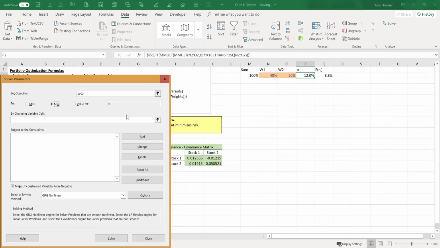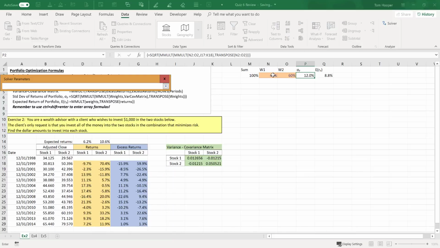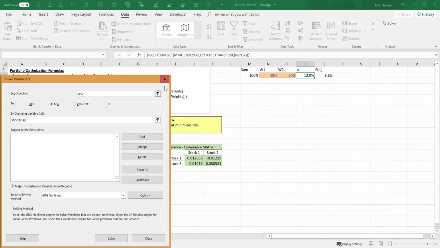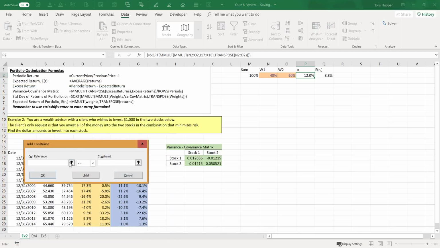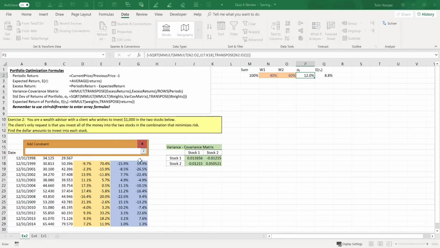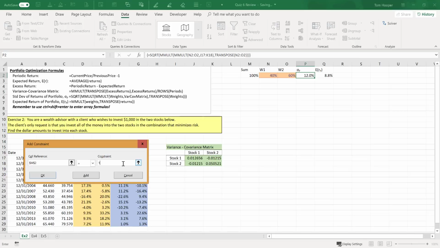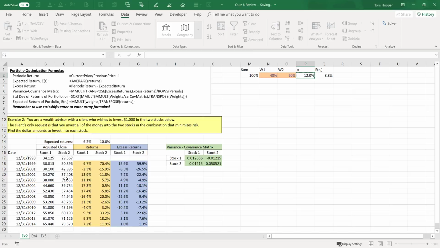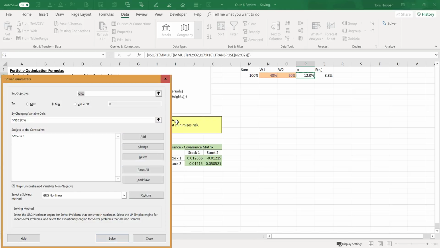We want to minimize it by changing the weights, subject to the constraint that the sum of the weights is equal to 100%, and then we can solve.